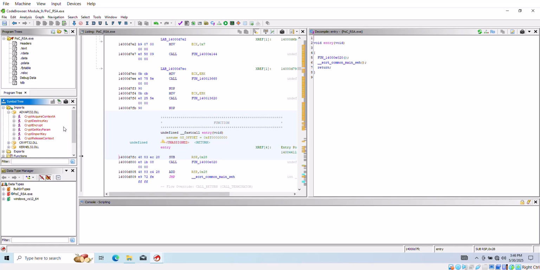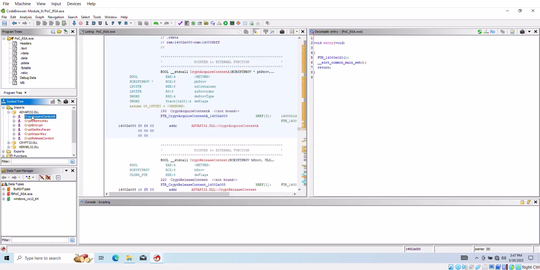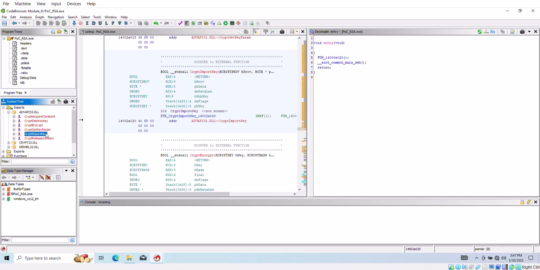For a program to be able to encrypt or decrypt something, there's a series of APIs that must be called. They must call CryptAcquireContext. We must use CryptImportKey or CryptGenKey, depending on if the program is generating its own key or importing an already defined key.